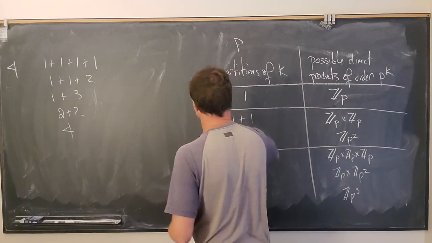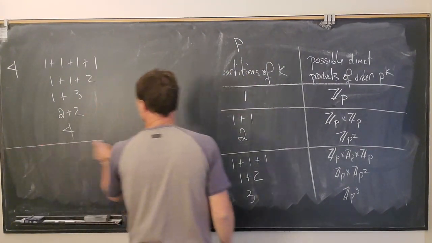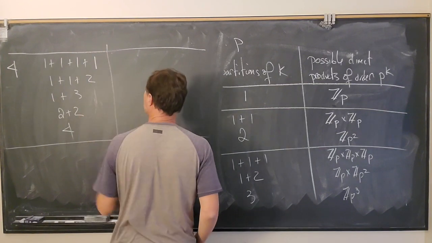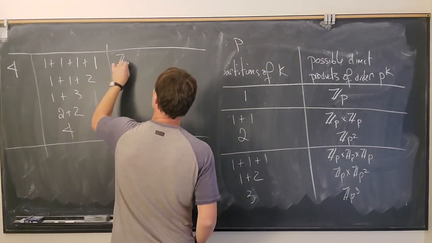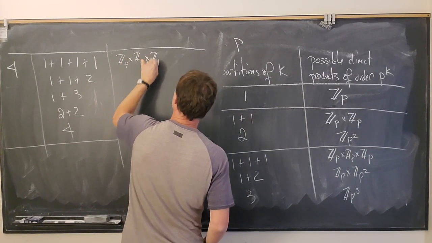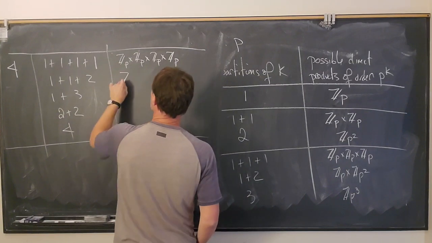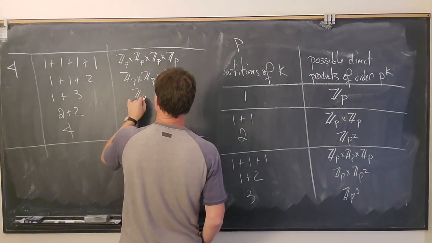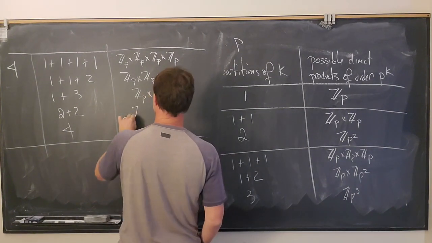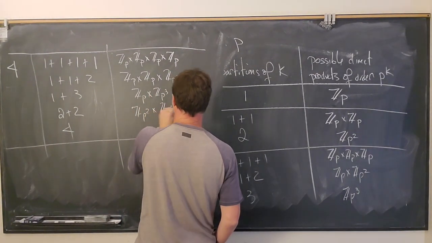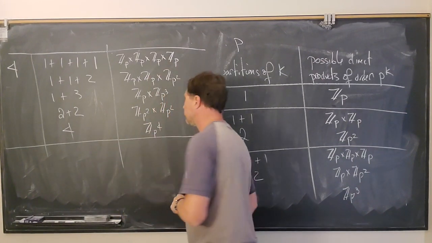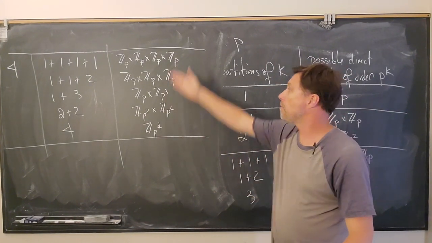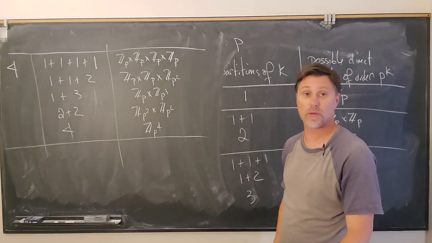Okay, and so then the corresponding groups of order Zp raised to the 4th power will be Zp cross Zp cross Zp cross Zp, Zp cross Zp cross Zp squared, Zp cross Zp cubed, Zp squared cross Zp squared, and Zp to the 4th. Right? So every abelian group of order p to the 4th must be isomorphic to one of the 5 groups on that list right there.